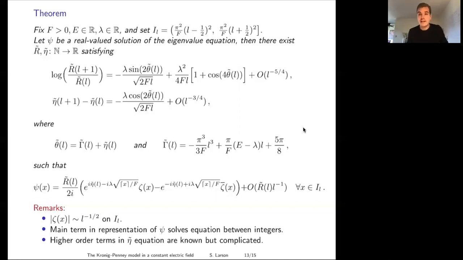And it wouldn't have been interesting if we couldn't say anything about R tilde and eta tilde. The interesting thing is that they solve essentially the same kind of equations that we had from the start. You again have square root decay in the main terms with some oscillations, and then lower order terms above that. Now, something has changed in these equations, namely the effective phase that we get. So theta tilde is something explicit plus eta tilde as before. But this explicit phase, which was previously our gamma, is now a capital Gamma tilde, which instead of being x to the 3/2 is cubic in L to leading order. That's essentially the only change that has happened here. But this cubic behavior will allow us to utilize the rationality assumption on F.